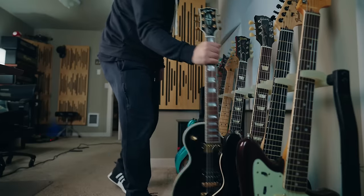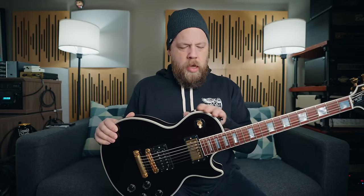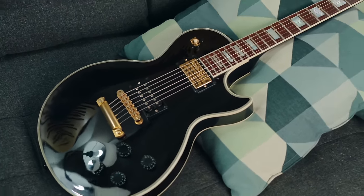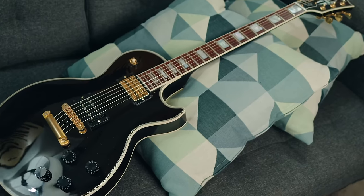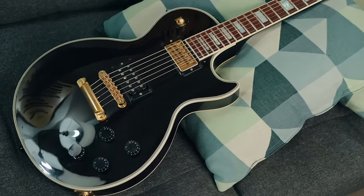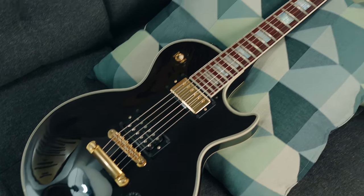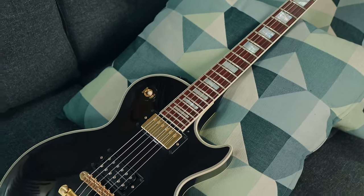So guitar 7 is a very toured 2012 Gibson Les Paul Custom. And this is one of the customs that I really gravitated towards. I got this over COVID. I got it off Reverb and I got a really good deal on it. And the owner didn't know this was not black. I knew that there was a rosewood board, which I thought was weird, but I didn't think too much of it until I got it.